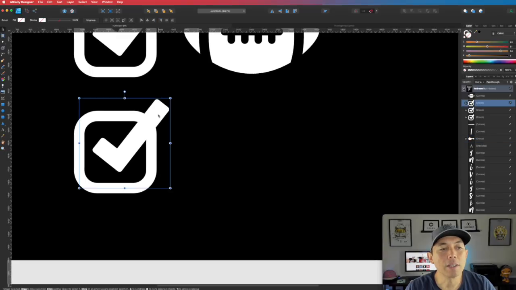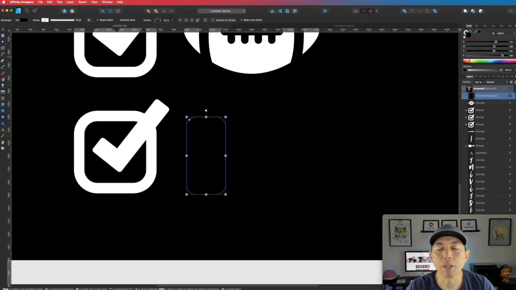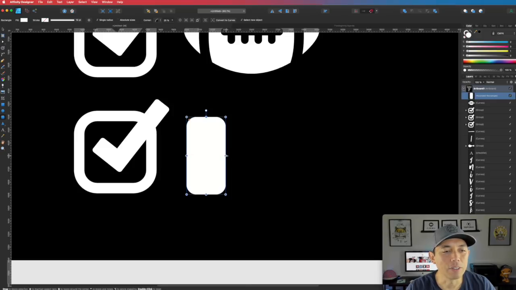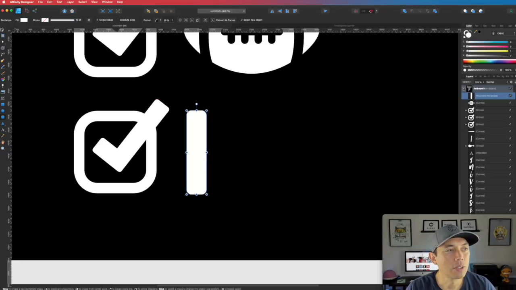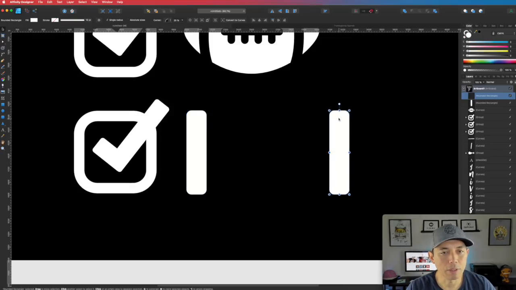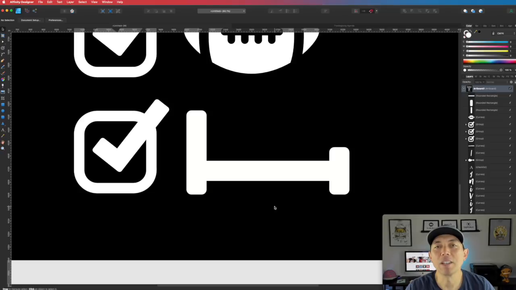So just like these, we're going to use the rounded rectangle. So click on rounded rectangle, put it here, make sure it's in the front. Oh, make sure it's white here so you can see it. I think the last thing I did was a black thing, so just remember. So we're going to make a bed. So let's do this first here. And maybe the other one is, you know, out here somewhere. And it's lower. And then the bottom half of the bed is like this. Real simple, guys. We're just using shapes. See that bed? Super simple.